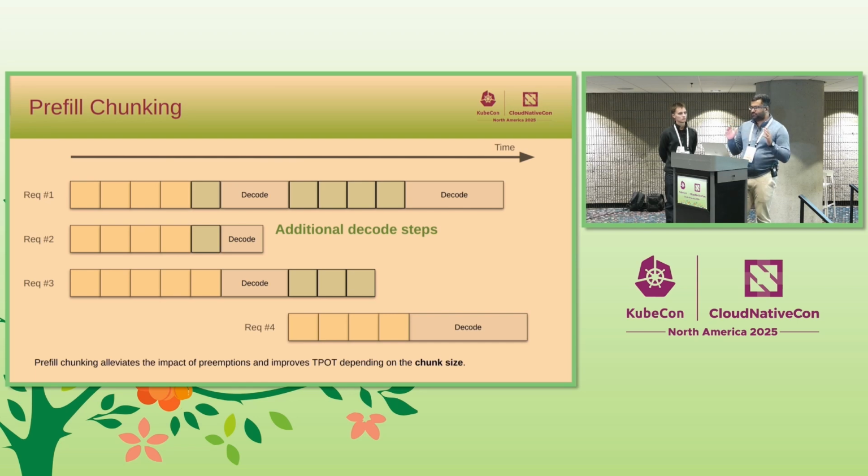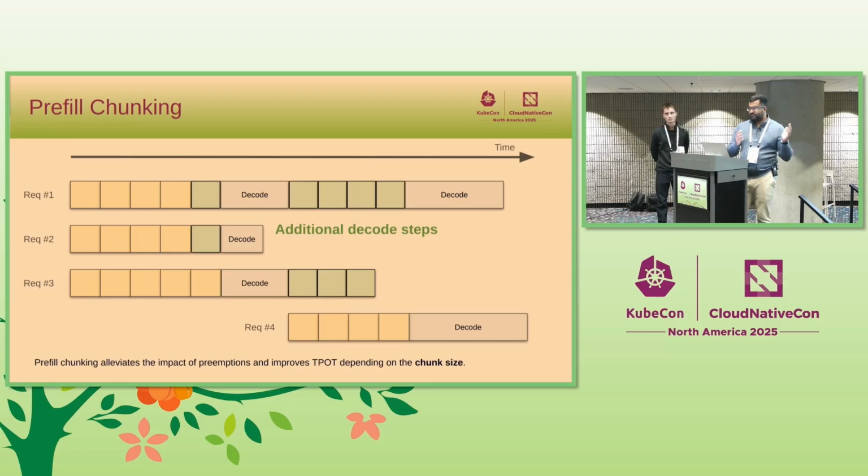So can we get the best of both worlds? This is yet another technique where instead of processing the entire prefill in a single step, what if it can be distributed over multiple chunks? So with this optimization, the concurrent decodes of other requests can produce one output for every prefill chunk instead of just one token output for the entire prefill phase. Thus, chunked prefill improves hardware utilization as decode stages can now be combined with shorter prefill chunks.